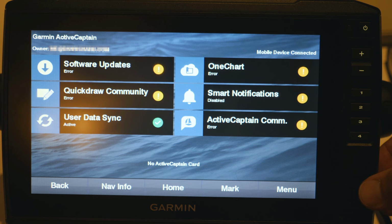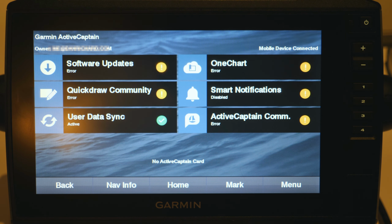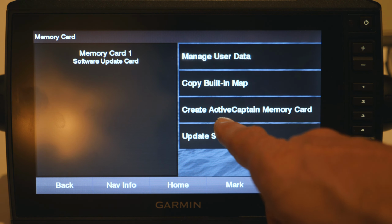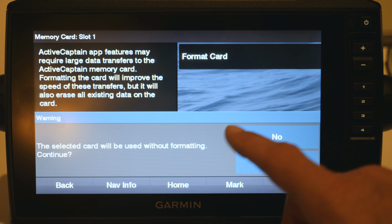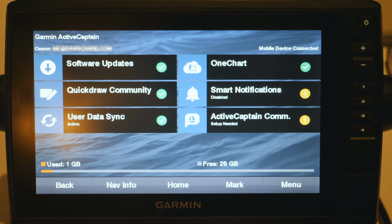So what we'll do is now I'll just go ahead and put this card back in. Let's see if it detects it. There we go. It got it. And then we're going to do create ActiveCaptain memory card. Do we want to format the card? We don't need to, but you can do it if you want. That's fine. All right, creating the ActiveCaptain card.